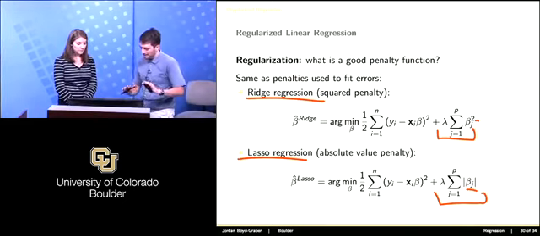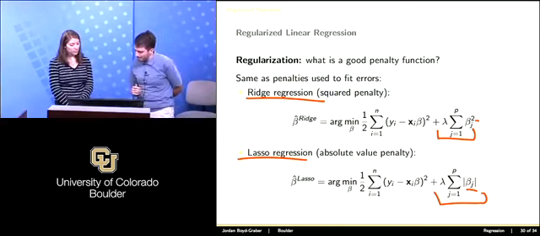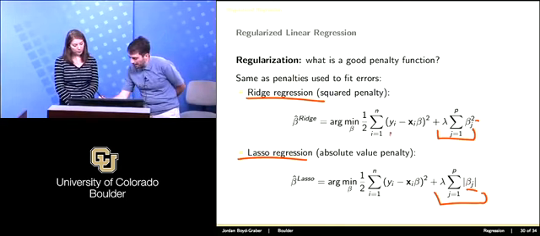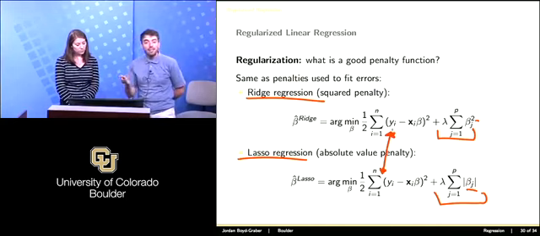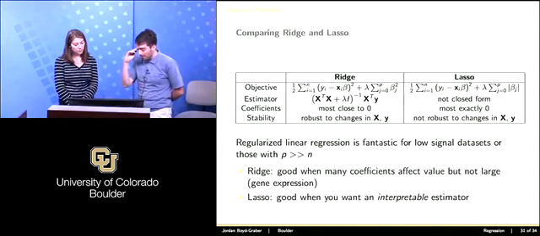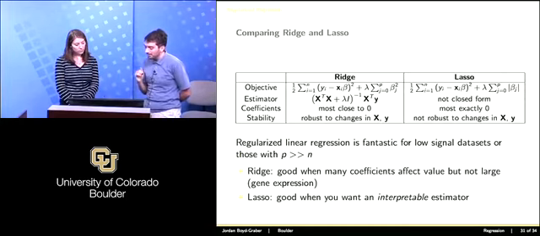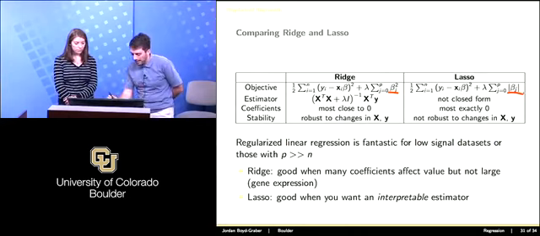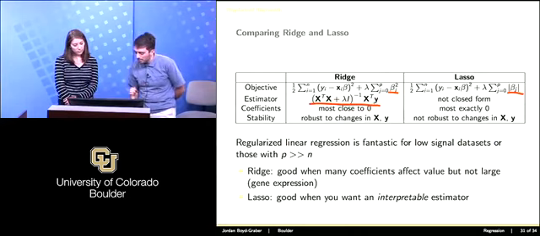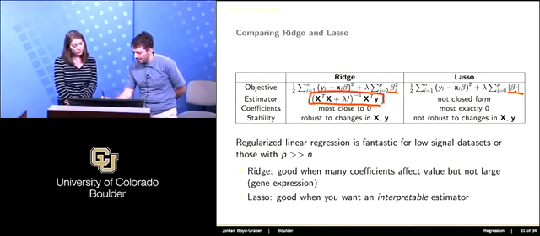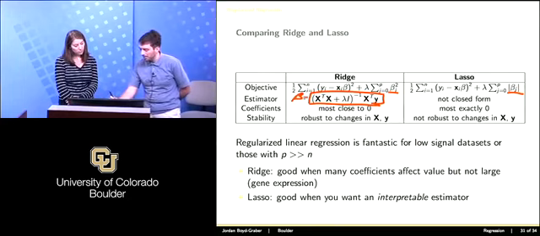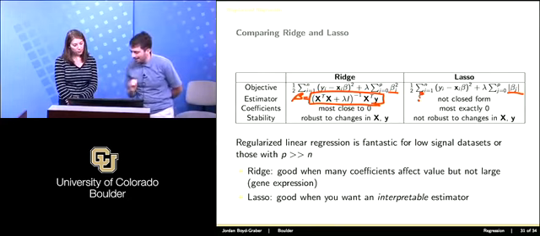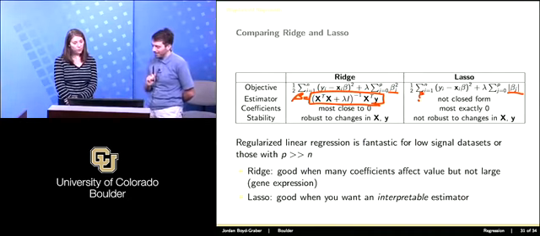So any questions on this? We'll compare them in a second. Okay. But the component of fitting your data is still exactly the same. All right, so let's compare the ridge and the lasso. The objective is squared for the ridge, absolute value for the lasso. Ridge has a closed form estimator. So this is a linear algebra equation. You can write it down and get your betas out nice and easy. It's more difficult for the lasso, but we'll talk about that in a second.